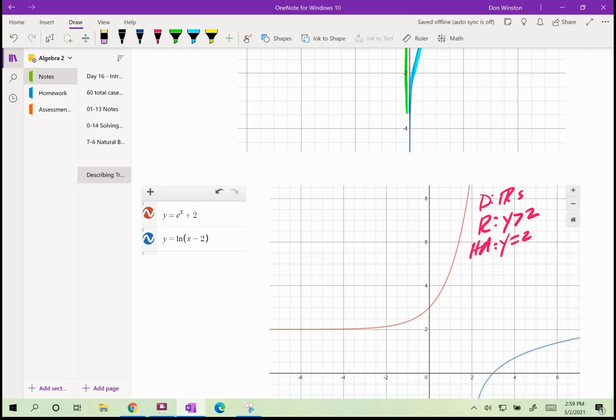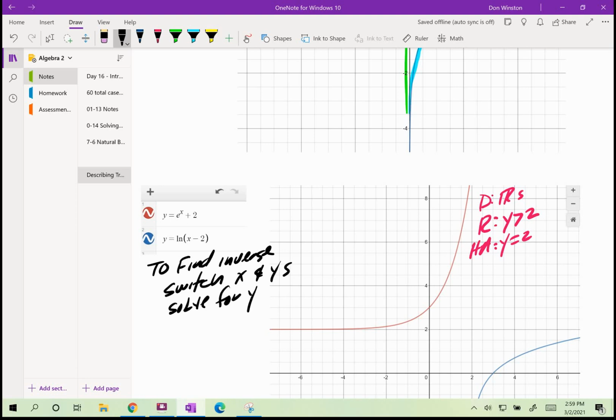Well, how do we find the inverse function for y is equal to e raised to the x plus 2? Okay, very easy. To find the inverse, again, remember we switch the x's and y's. And so I will write y is equal to e raised to the x plus 2 as, so this is what you do to find the inverse: switch x and y's, and then solve for y.